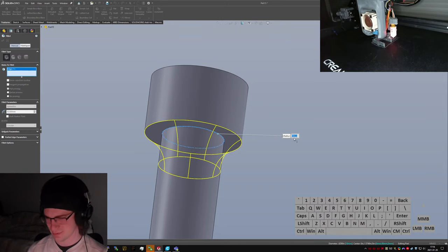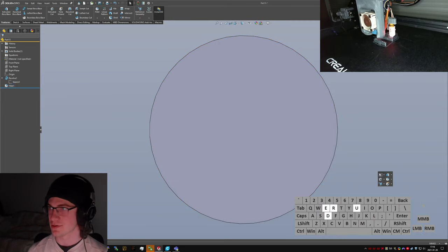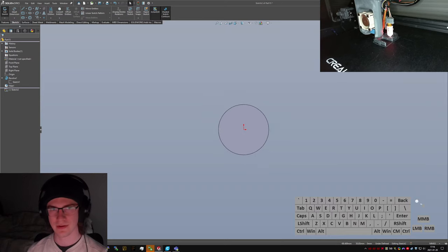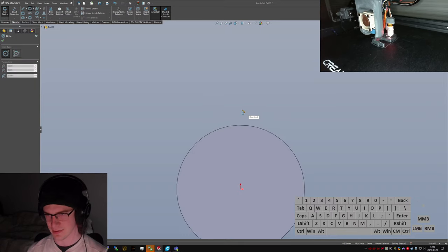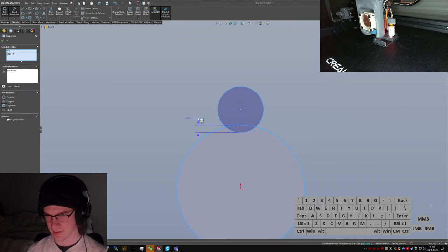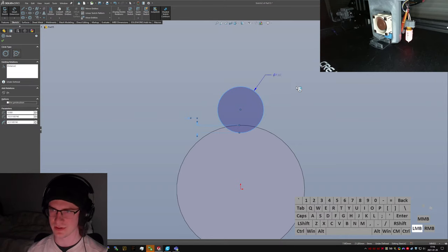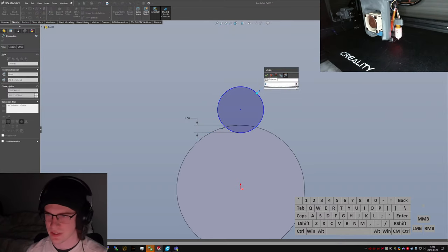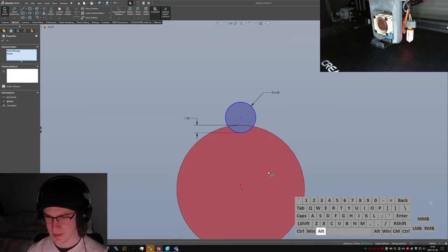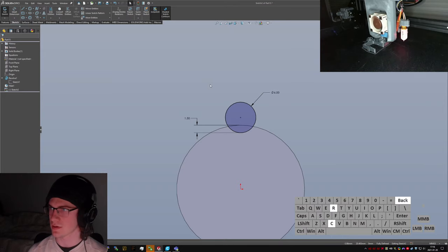Make this 3 mils. Smooth cut. I'm just gonna do it from this plane rather than being fiddly and trying to do it from anywhere else. Say overlap is 1.5, diameter is 6. Select those 2 points, make them vertical. That won't go anywhere. Quick circular sketch pattern.